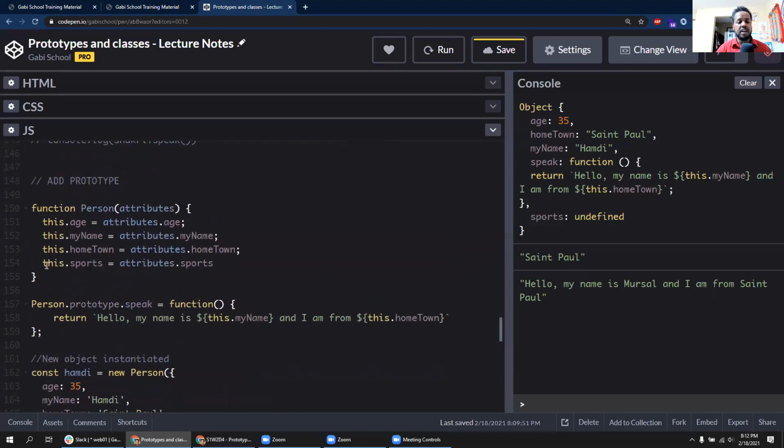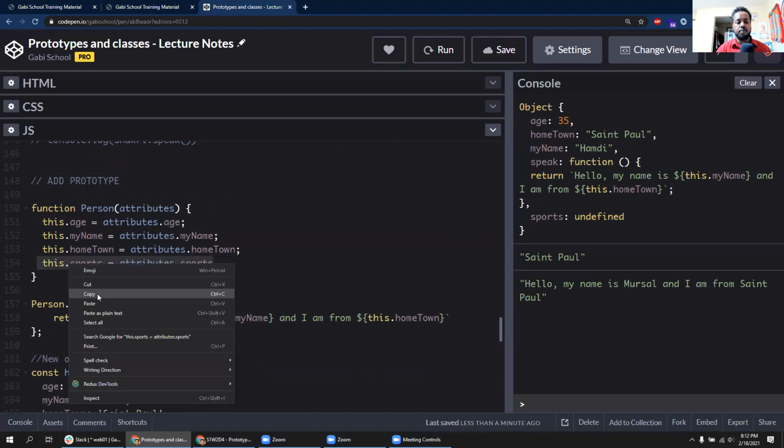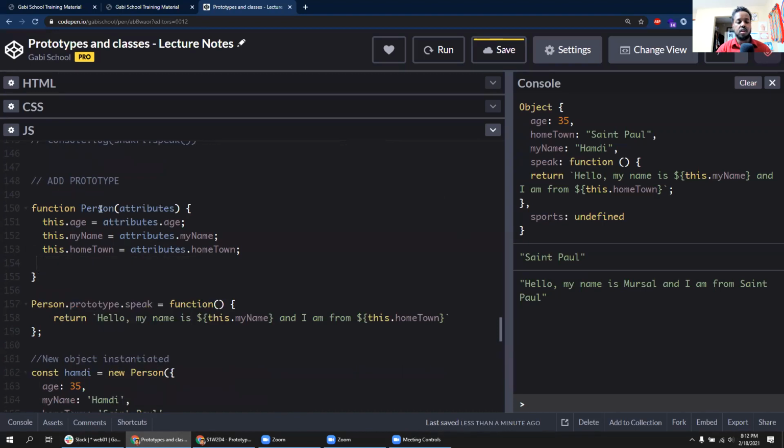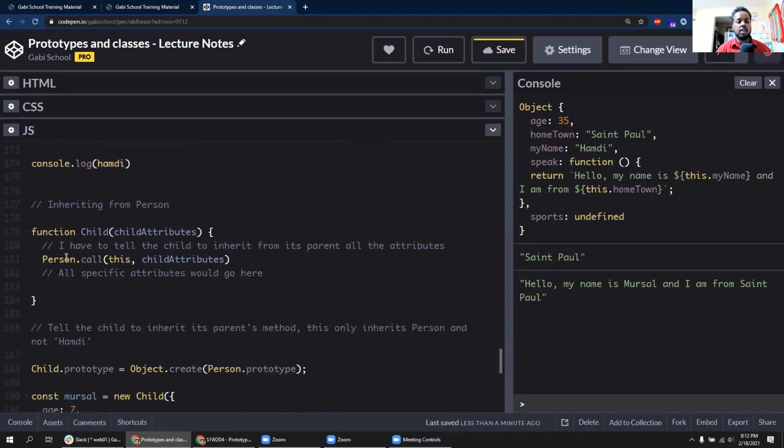So if you want to define something local or specific to a child object or child function, you go to the child and you just add it right here. Remember, we said if you want to have a specific attribute for this child, you name it here, and we're going to change this attribute to child attribute, right?